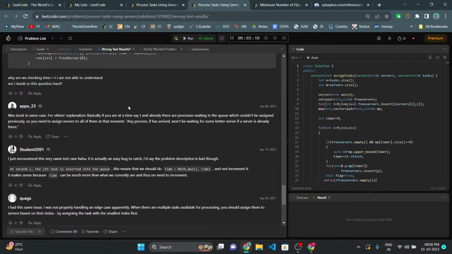Already there are tasks waiting in the queue which couldn't be assigned previously, so you need to assign servers to all of them at the moment.